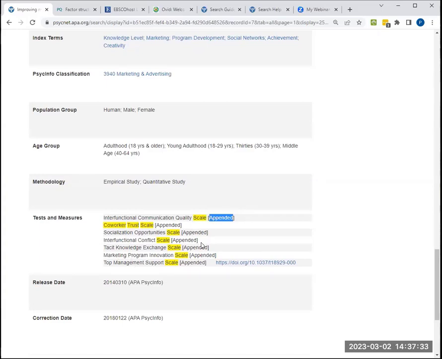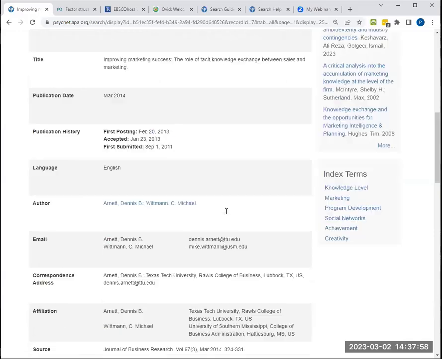But before I leave, I just also want to point out too that if you happen to have PsycTESTS, there's a DOI link here and it will go directly to the PsycTESTS record if you have it. And if you don't have PsycTESTS, it will actually still show you a description and a summary and some very basic information about the test itself. All right. So now if I'm going to go and look for a specific test, I'm going to use this appended trick and go back up.